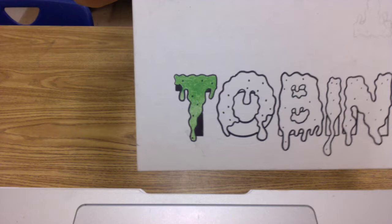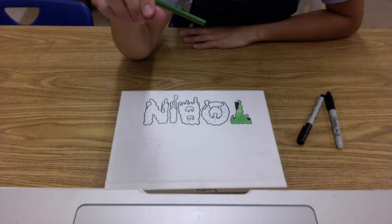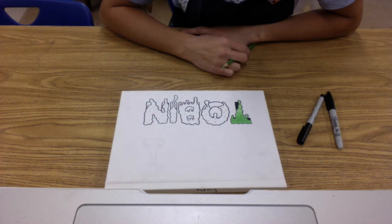Okay, so just to review before I say goodbye, remember that when you start to add color, you are using Sharpies and colored pencil, or you can use just Sharpies or just colored pencil. It's totally up to you. You can use as many colors as you want, and you're welcome to make up the colors, even if your design was just black and white.